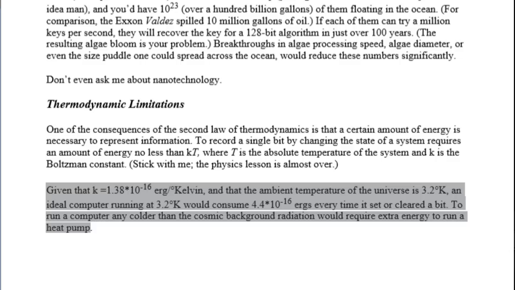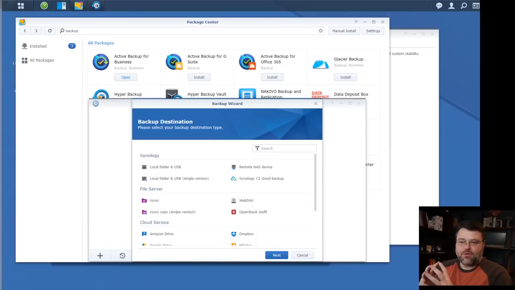Not necessarily do useful computation. We're just talking about the minimum amount of energy to go from all zeros to zero and a one. So the annual energy output of the sun would be enough to power about 2.7 times 10 to the 56 single bit changes on an ideal computer. So if we built a Dyson sphere around the sun and captured all of the energy output of the sun for 32 years with no loss whatsoever, we could power a computer to count to 2 to the 192 power.